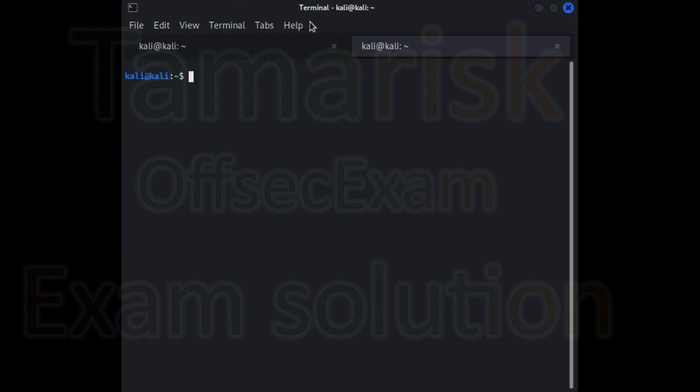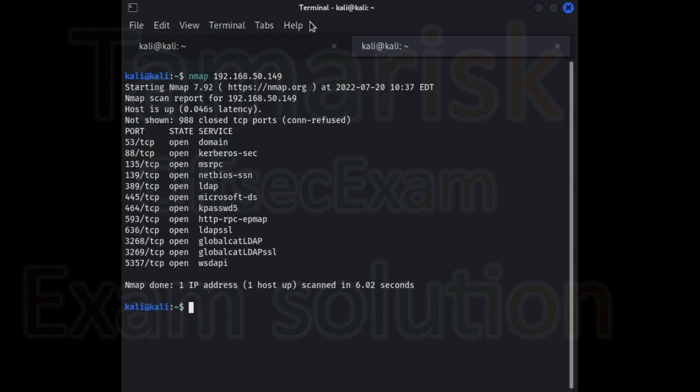Next, let's generate some traffic using Nmap. The scan completed and revealed a few open ports. Now let's review some iptables statistics to get a clearer idea of how much traffic our scan generated.